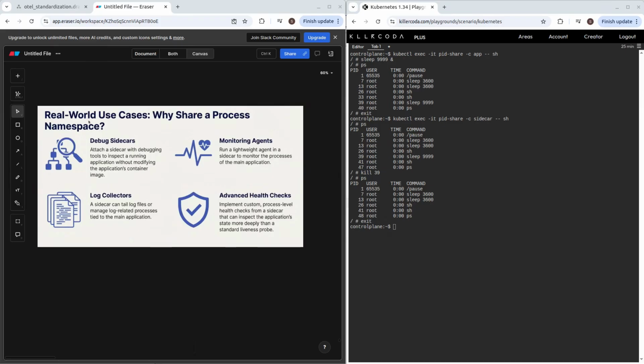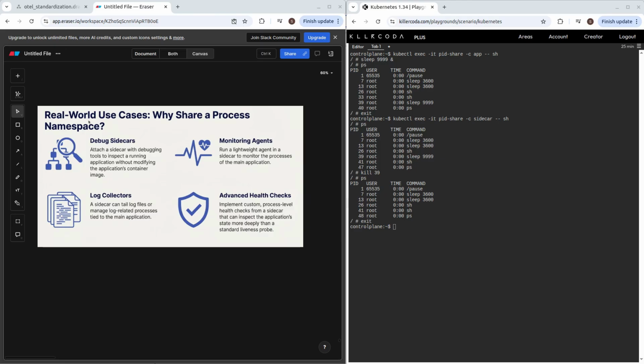There are many real world use cases. For example, to debug sidecars, using a sidecar to debug the main container, or a monitoring agent, wherein a lightweight agent runs in a sidecar to monitor the processes of the main application. Log collectors: a sidecar can tail log files or manage log related processes.